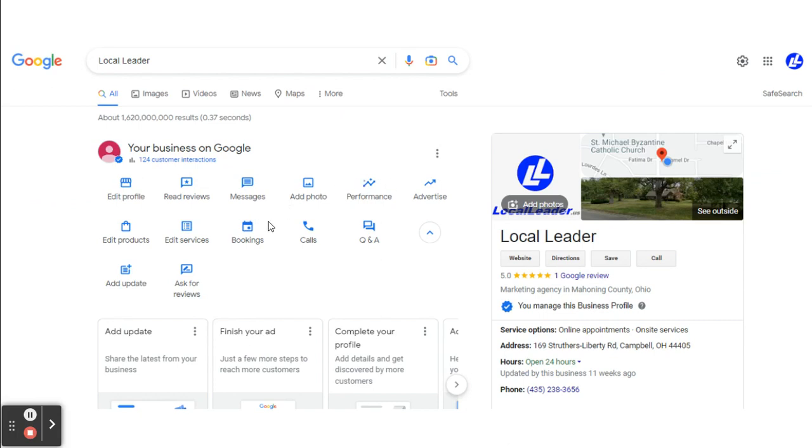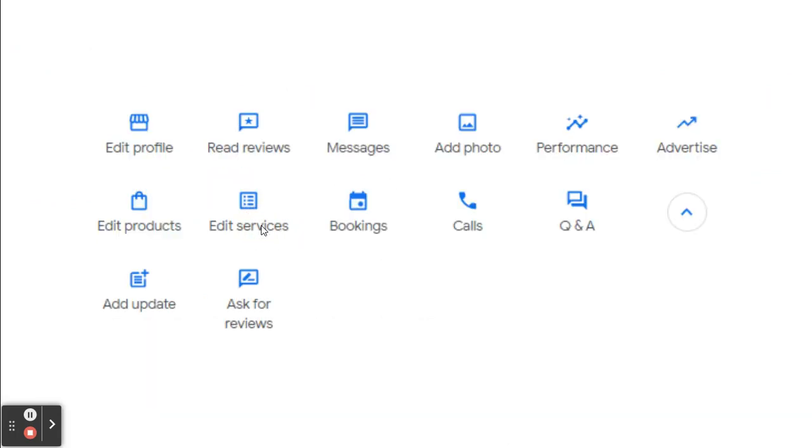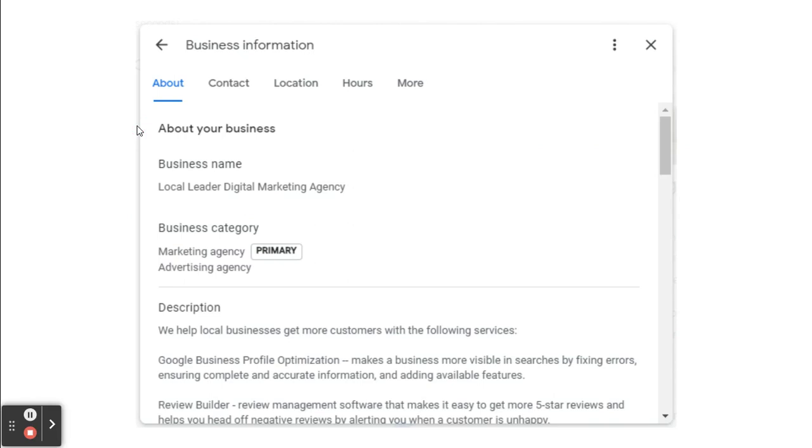I'm going to zoom in on the settings here, which are on the left. And we're going to go through each of these, not in depth, but at least want to hit the high spots. So I'm going to click Edit Profile. First on the list is business name. This is critical to get right. It's helpful to have keywords in your business name. In my case, the keywords are digital marketing agency. If you do carpet cleaning, for example, you might want to have the words carpet cleaners or something like that in your business name. This helps a lot when searches are performed.